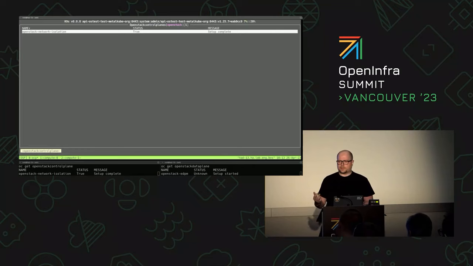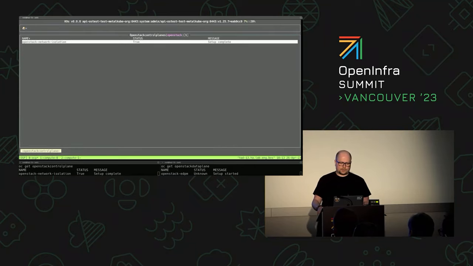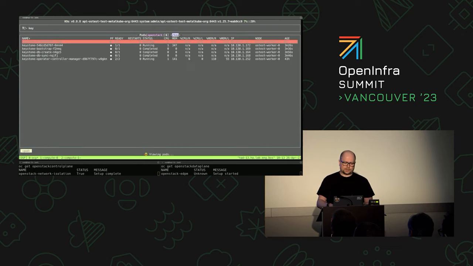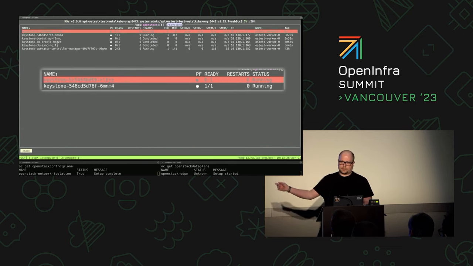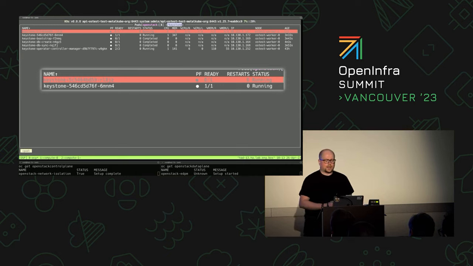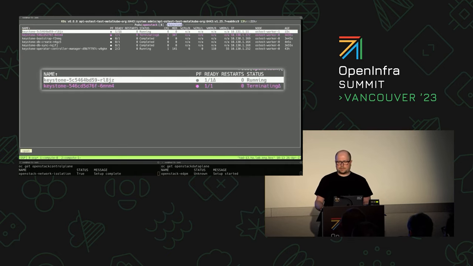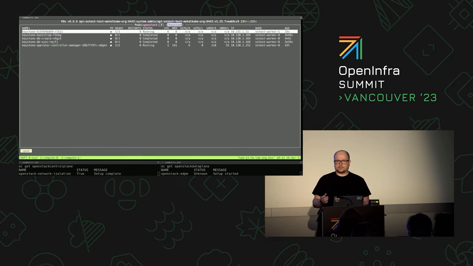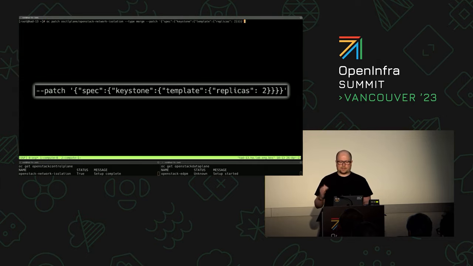So I've just added a default section, set it to debug equals true, and if I now pull up a list of the pods and then filter just for Keystone, we can see that there's a new one already running, that's the red one, or salmon-y kind of pink one, and as soon as that one's up and running, which it already is, the previous one will be terminated. So in a very short span of time, we've been able to make a change to a service without having to do a full stack update.